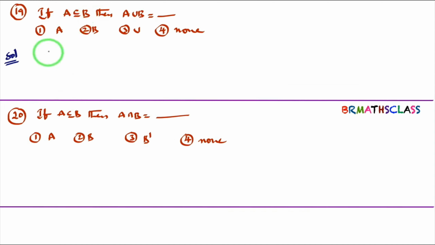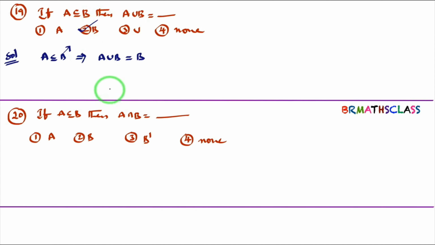Okay. You observe here, 19th question. When A is a subset of B, what is A union B? You observe the 20th question, what they gave: when A is a subset of B, what is A intersection B? Here, A is a subset of B means which is the bigger set? B is the bigger set because all the elements present in A are present in B. Try to understand. So, when A is a subset of B, B is the bigger set. When we do union, you will get the bigger set. When we do intersection, you will get the smaller set. When A is a subset of B, which is the bigger set here? B is the bigger set. So you will get the bigger set B. This you can understand easily with an example, but this is the direct formula.